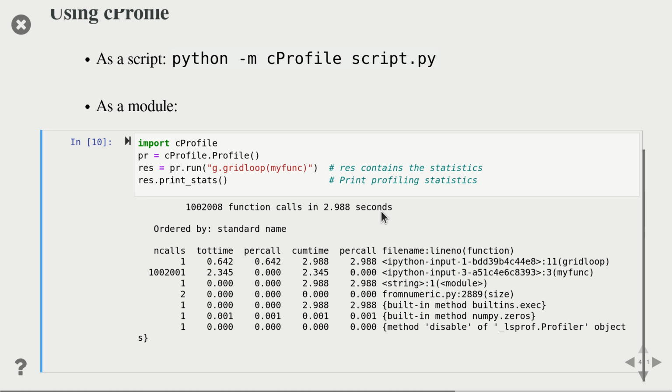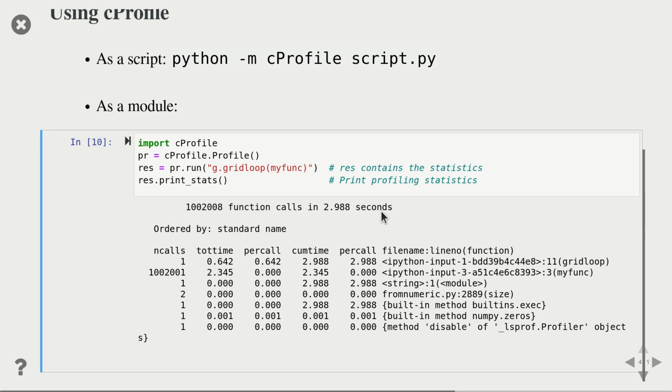Now comes this total time, that's also an important column. We spent 3 seconds executing grid loop, but actually only 0.6 seconds was spent in commands inside the grid loop function, while the rest was spent in other functions that were called from grid loop.